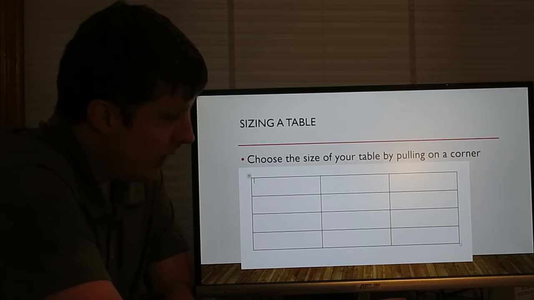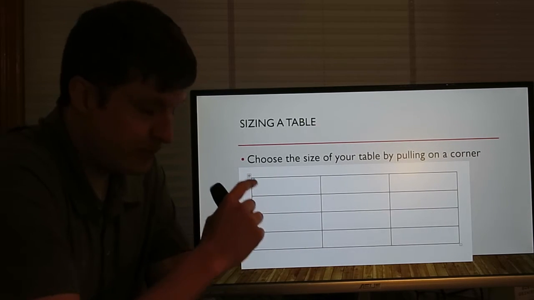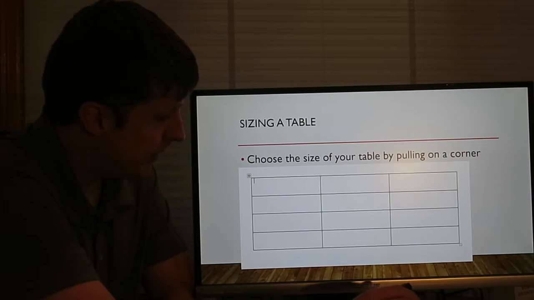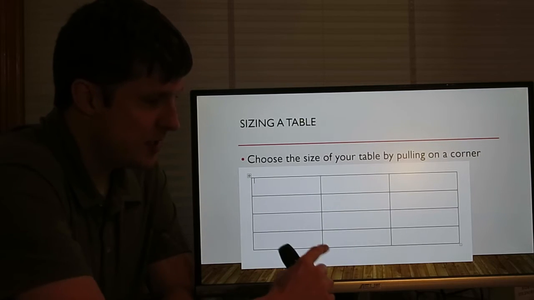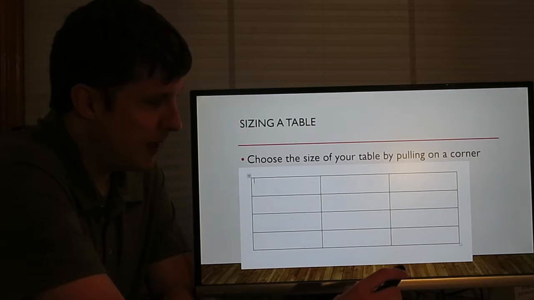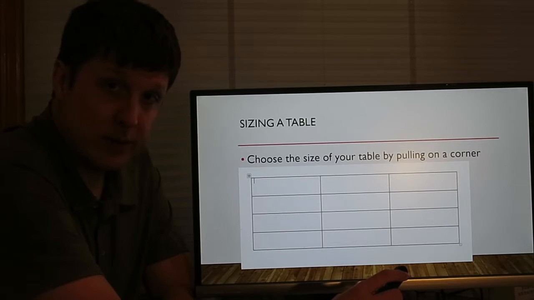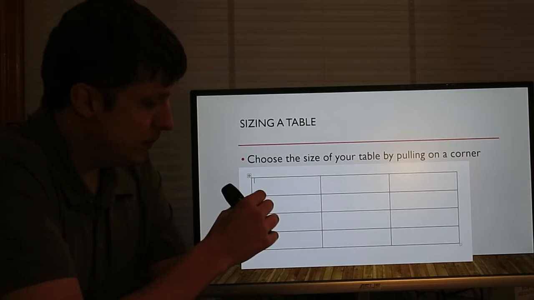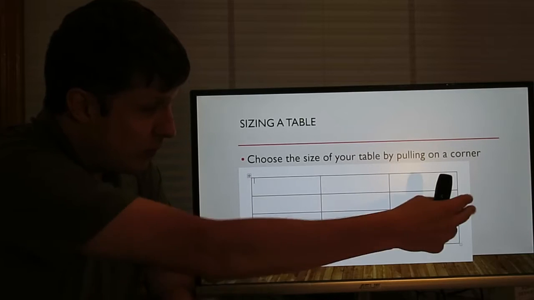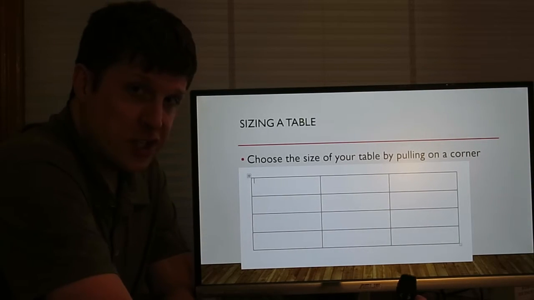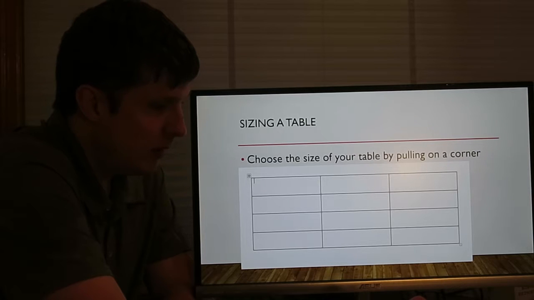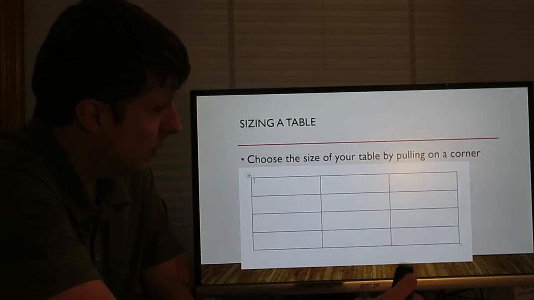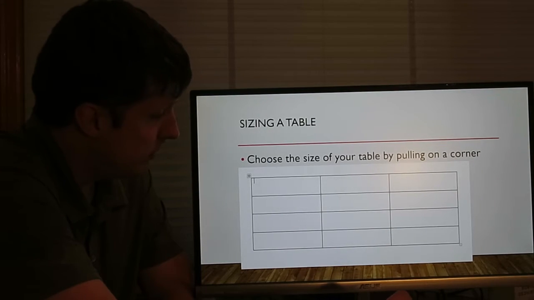To make them more visible, you pull on a corner. If you get your mouse over to the corner, it could be left corner, right corner, bottom left, bottom right, it does not matter. You'll be able to change the size of the table while keeping the same ratio of length to width, so it'll still look like the same shape. Or if you want to, you could pull on the left, top, bottom, or right to stretch it out. If you do that, it's not going to be the same ratio, so it might warp things and make them look kind of weird. But if it's your table, you can do what you want, and sometimes that's what you need to do.